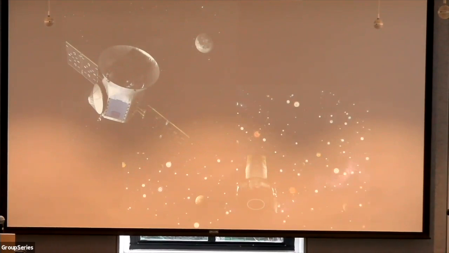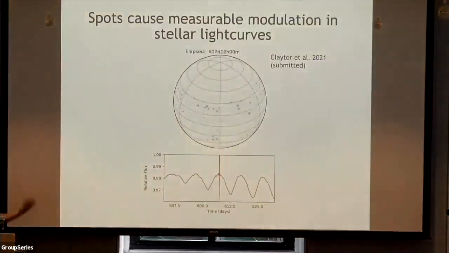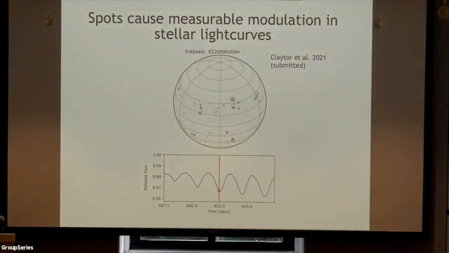So the 2 things that these open up are both the ability to wholesale measure rotation for lots and lots of stars, and also to do asteroseismology of stars to get very precise ages. So on the rotation side, what you're looking for is spot modulation. You have a spotted star that is rotating. The spots are dark in contrast to the photosphere. And as that star rotates and the star spots rotate into and out of view, you get a modulation on the time scale of the rotation period.